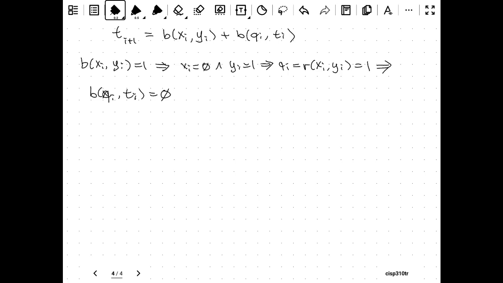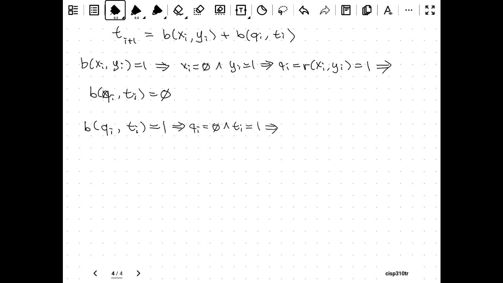So now we have to go the opposite way, which is to say, okay, what if I tell you that B of Qi Ti is known to be a 1, okay? But I'm not telling you anything else. I'm just telling you that B of Qi Ti is a 1. What can you tell me about the individual components? Same thing, right? Just using the same method here, we know that Qi has to be a 0 and Ti has to be a 1. Okay, all right, that's cool.